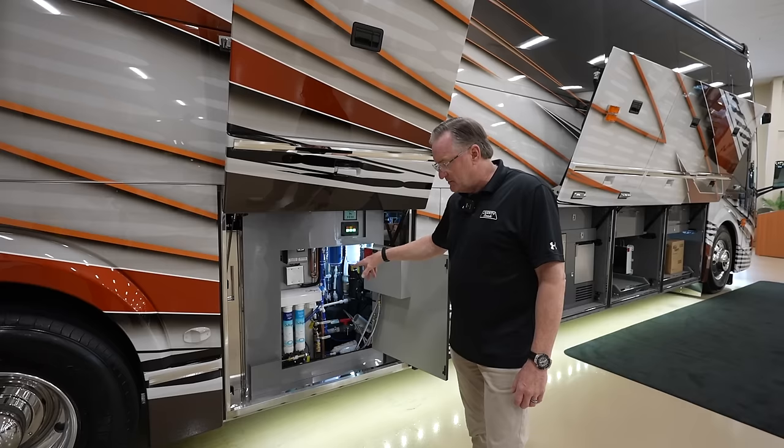The 75-foot electric cord reel comes out through the side here of the coach because this coach has the over-the-road air conditioning or bus air. So the evaporator fans are located behind here, the condensers on the other side. So with that said, we don't have the ability to bring it up from underneath like we do on a triple or a quad. This is the bay that would normally be like a closet? Yes. Okay. Right. We've got the storage bins or the closet here. So this is where we do lose some storage on a bus air coach as opposed to the triples and quads. So there's some give and take there.